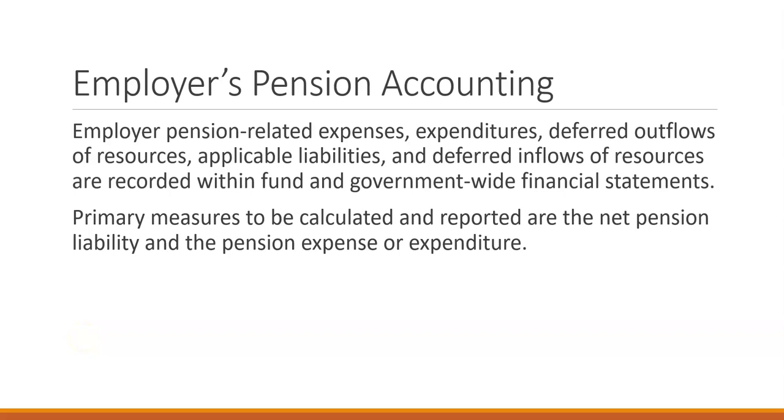For employer pension accounting, we have to record these in the fund and in the government-wide financial statements. What we're looking at is the pension liability and any pension expense or expenditure that we're paying out. We're going to look at the government-wide financial statements in the next chapter, so next week we'll be talking about those.